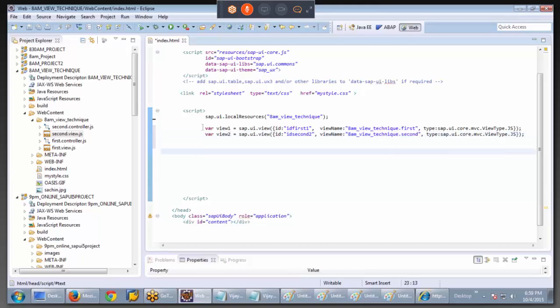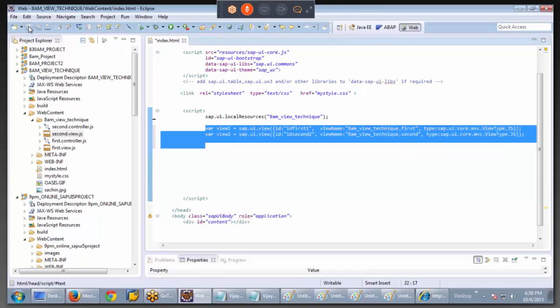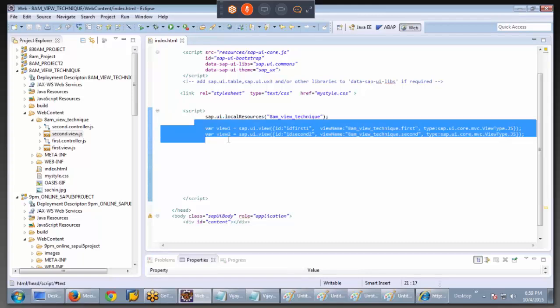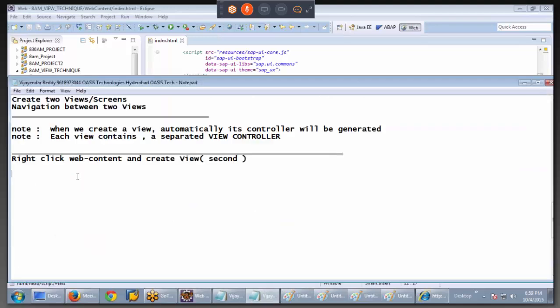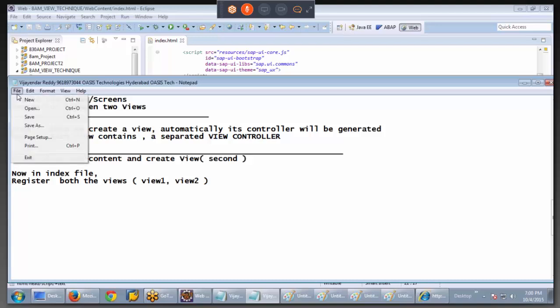So both the views are registered in the index file. Remember that. Now in the index file, register both the views, view 1, view 2. That is what you need to do.